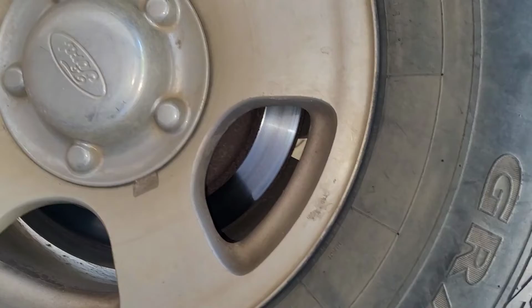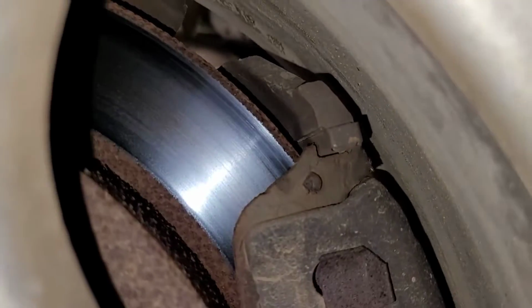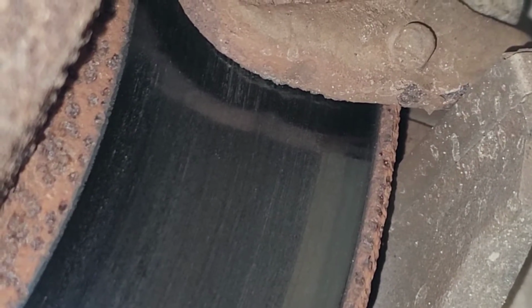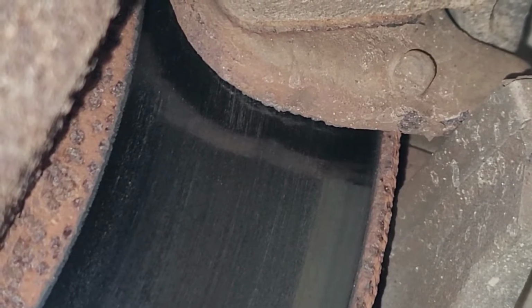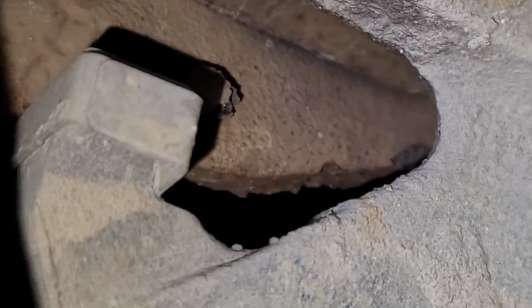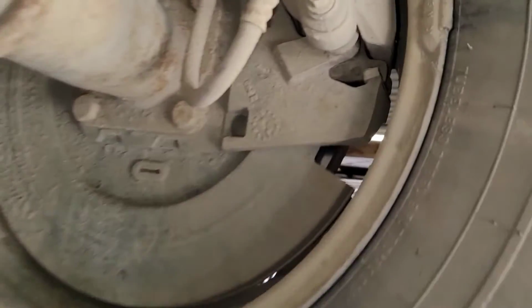But let me show you here real quick. In the back, it doesn't need brakes. So here, the wheel is on. And when I look in here, okay, there's the edge of the pad. And if you go from underneath here, it's kind of hard to see through the camera's lens, but there is a good 5 millimeters, 6 millimeters there. And come around to this side, looking on the back side, same thing. Yeah, I can tell that I don't need to sell brakes on this. Come over to this side. Same thing. All looks good.